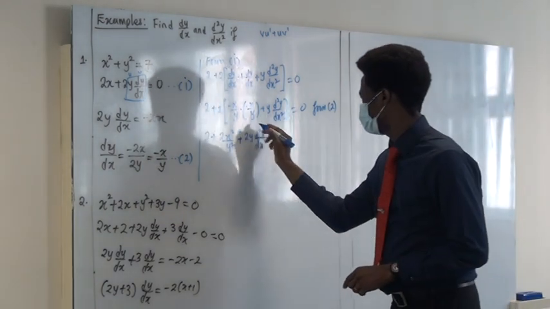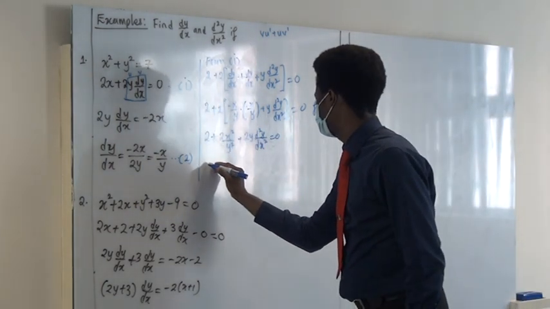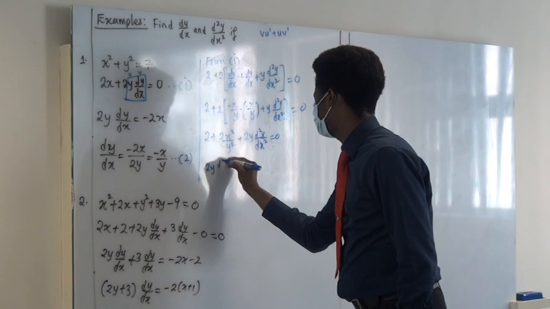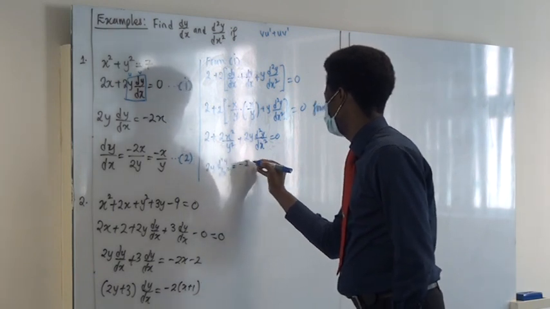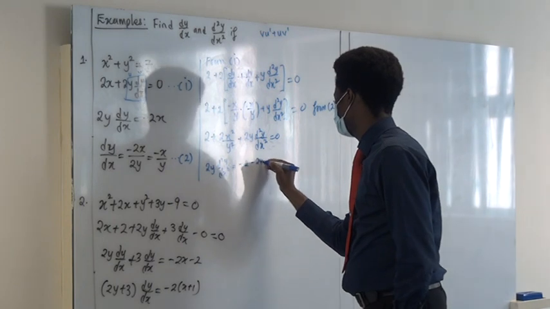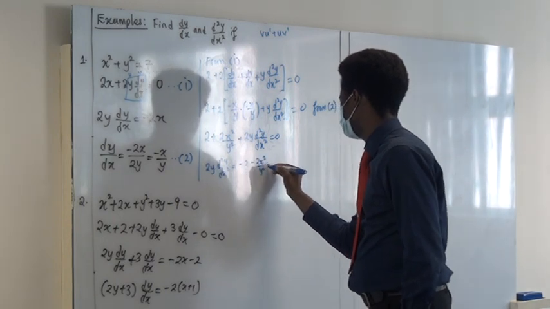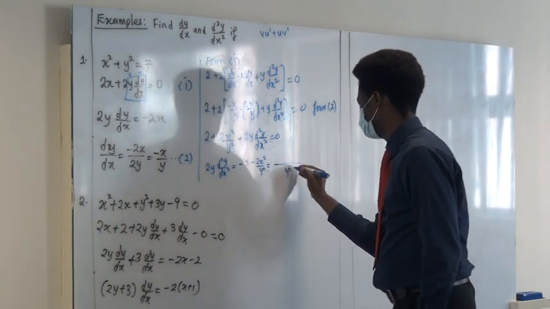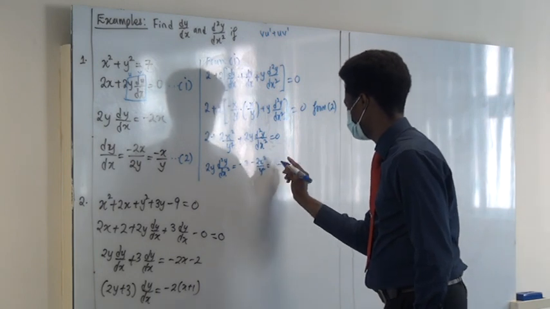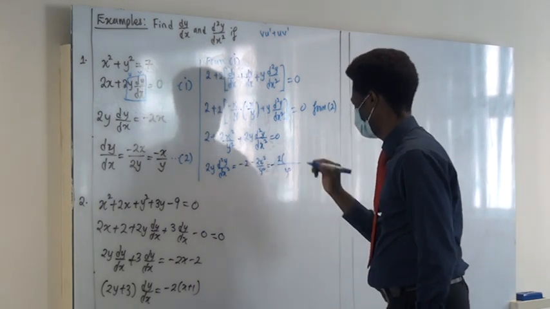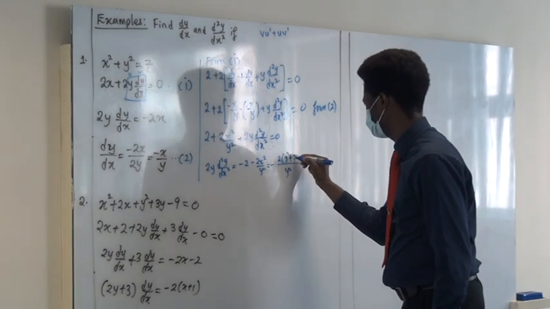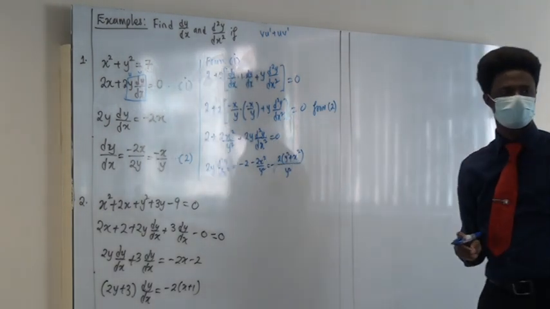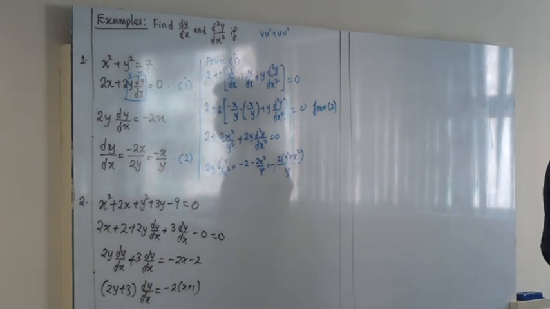Okay, so if you isolate this one, 2y d2y/dx squared equals negative 2x squared over y squared, which I can merge as y squared. Actually, since negative is common, can you see that? Do you agree? Will it be okay if I just write this? Is it okay? Everybody understand that?